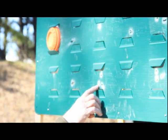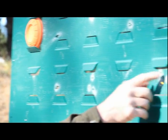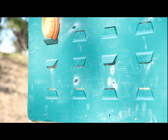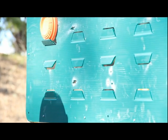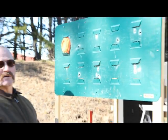We just removed the broken clays. The former set of clays were shot at with a 22 caliber. You can see the holes, multiple holes here behind the clays. These boards do take quite a bit of abuse. We're going to take another set of targets on here, and we're going to shoot these out with a 9mm, and then we're going to progress to a 45 caliber on the next reload of the target board.